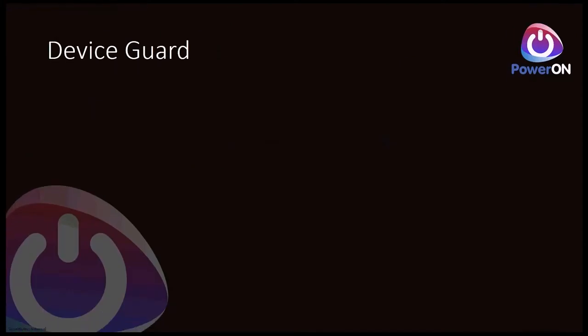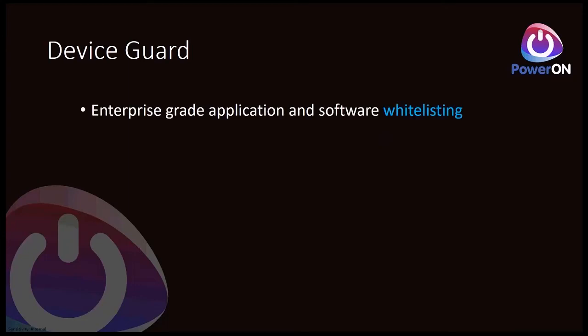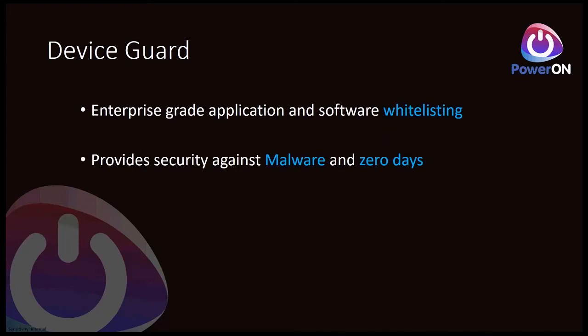Now, let's look at Device Guard, which is not as simple to set up and manage. So in a nutshell, Device Guard is a way to give admins full control over what code or software is allowed to run versus not run on their devices. It provides security against malware and zero-day attacks, in particular zero-day attacks, because traditional antivirus solutions require virus definitions to be updated, so could be slow to fix the vulnerability in time before a breach.